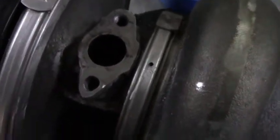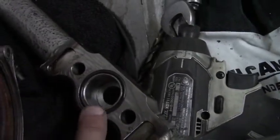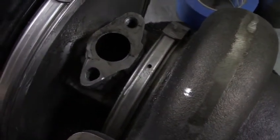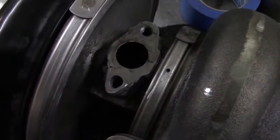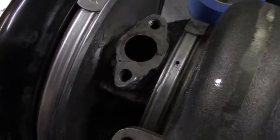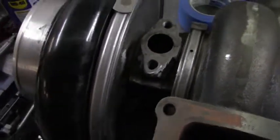Obviously, once I get it running, it'll be a real test. But with this Maven flange having the O-ring in it, that was pretty thick too, I am not concerned about it. I know some people may think it's a little ghetto, but I think it's just stupid to throw a turbo away, especially when you don't have that kind of money to waste. So thankfully we were able to preserve that. Now we're going to get to working on mounting the pieces for John's front end so we can remove it.